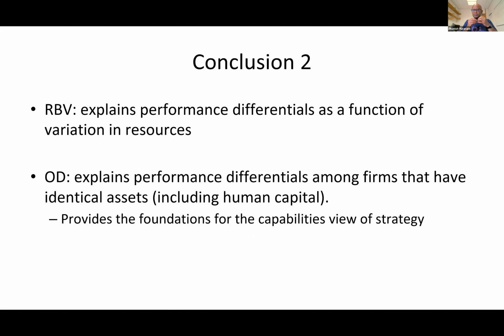So the only difference comes from the aggregation process that connects that human capital, which really means that I think the capabilities view of strategy, which is about routines, about knowledge sharing, dynamic capabilities, however you want to think about it, these are multi-actor systems. And I think there's a very strong natural affinity between thinking of those systems, whether these are teams, departments, groups, doesn't really matter. If these are micro-organizations, then everything we know about organization design and that basic folk theorem of fit all apply. Okay, and I think that's really a very interesting domain that we would want to spend more time thinking about.